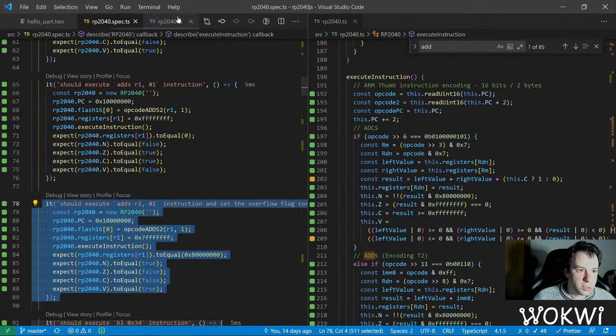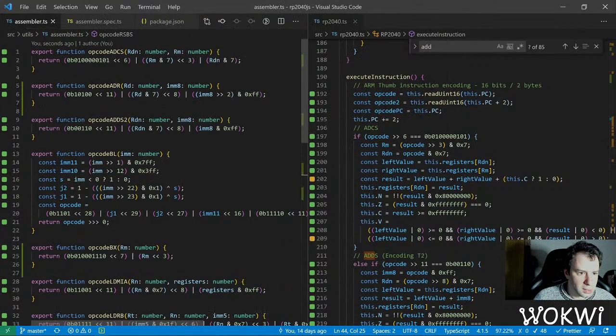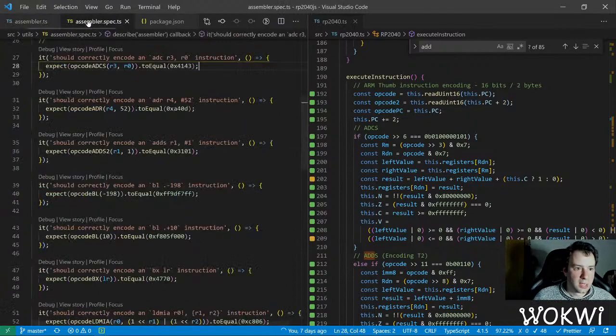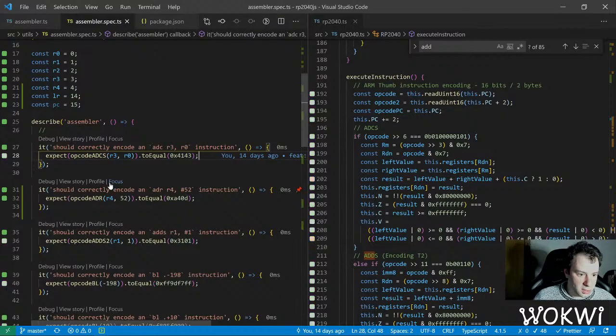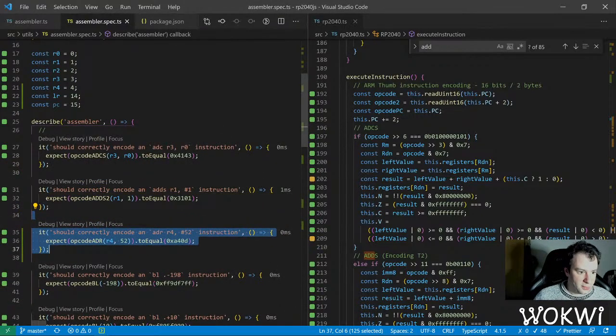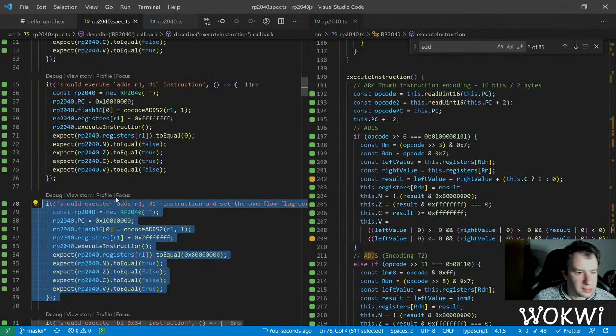Maybe we should have done this as well in the assembler. Yeah, ADR fits right after ADDS, not before. That makes more sense, just to keep things organized. Okay, cool. And then the test case is here.